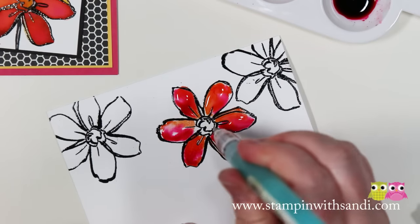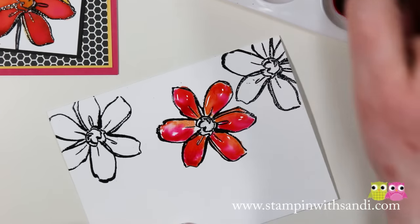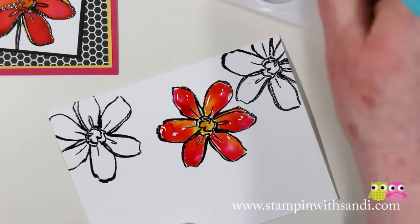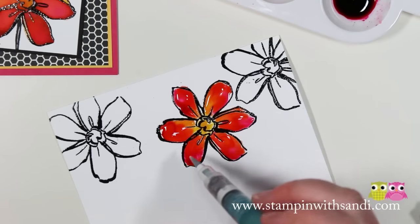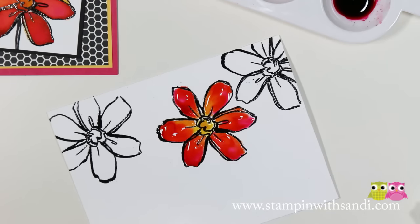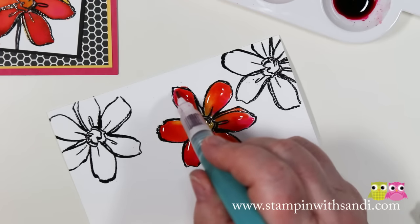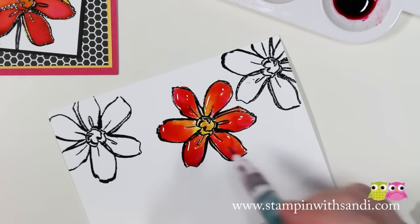The cool thing is you're going to add more water to the center and then add the yellow to the center. If it touches any of the other water it will run into it — that's where the floating comes in. If it's not running, that means it's not wet enough, so add a little bit more water. Also watch out for little white spots — that means the water didn't get right in there. If you just touch it with the brush it will move the water, which will move the ink, and then you won't have any white spots.